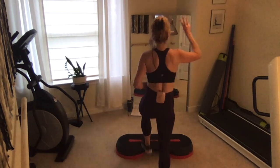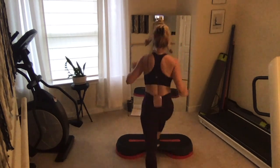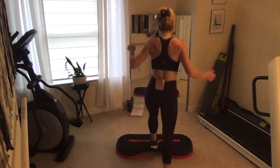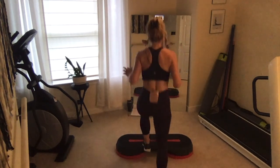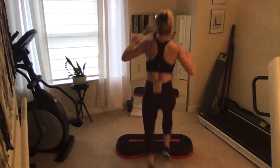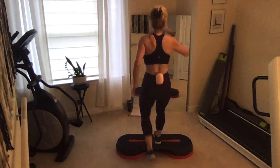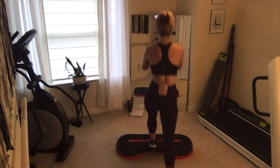Four, three, two, push, push, knee. Push, push, knee. Again. Push, push, knee. Again. Basic right. All right. Don't worry, we'll get lots of practice.